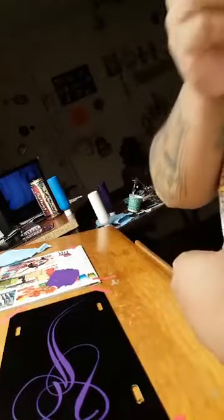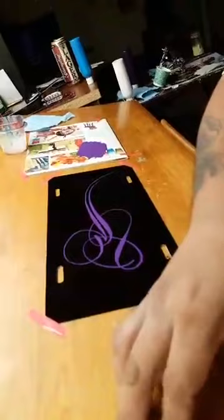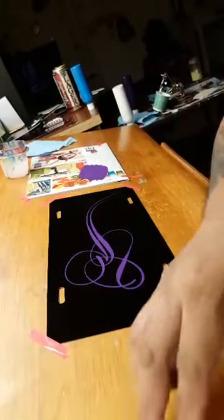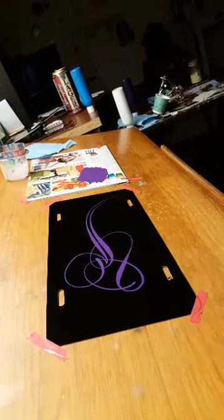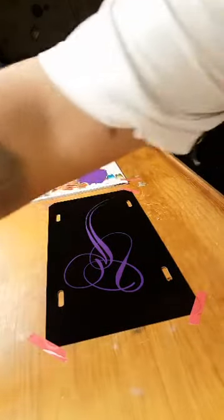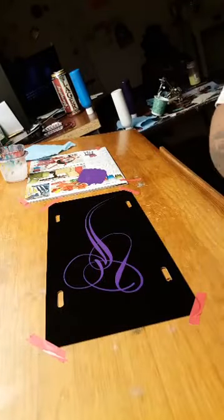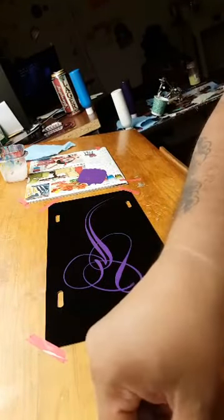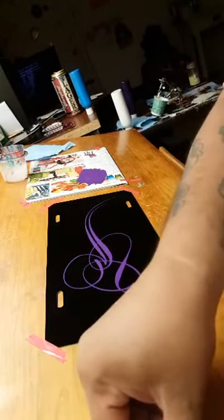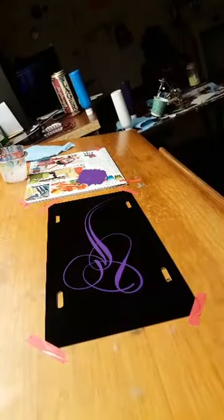Oh, my camera moved, you guys. I don't know if I'm still where I need to be. I'll try to take that down a little better. Try to keep this thing from moving.